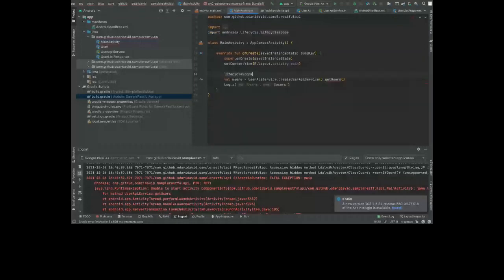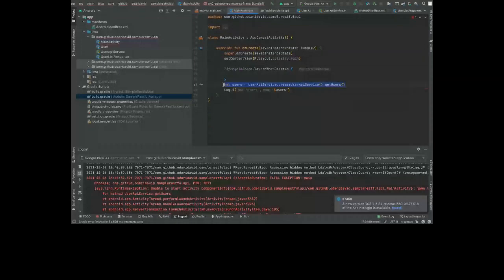Yes, lifecycle scope. Then you can launch when it's created. And let's see if this crashes.